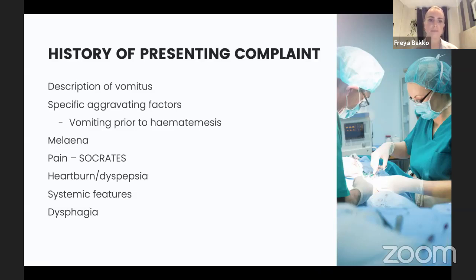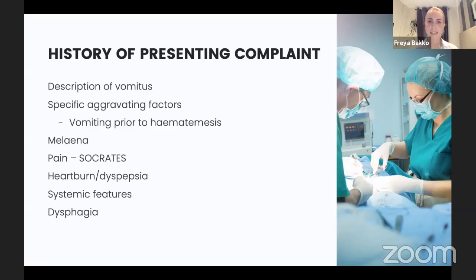important to try. Now, vomiting prior to upper GI bleeding is important to establish, as if they have been retching for other reasons or vomiting profusely and then consequently having a bout of hematemesis, this might mean that they have a tear in their gastric lining, also called a Mallory-Weiss tear.